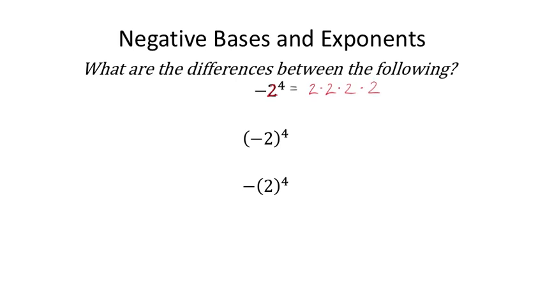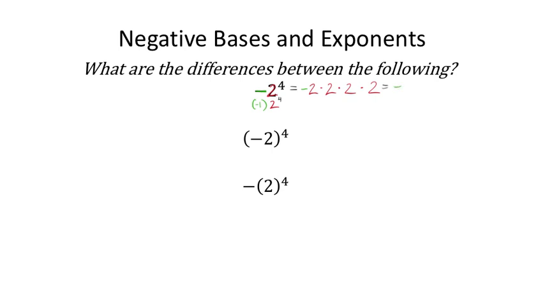Okay, that's, again, strictly an order of operations thing. And then we would apply this negative on the outside. Now, you may ask, why is the negative kind of separate from the base 2? It's because it really would read negative 1 times 2 to the power of 4. That doesn't have to make sense, but what does have to make sense is that in this expression right here, there's only one negative, which makes our answer a negative as well.